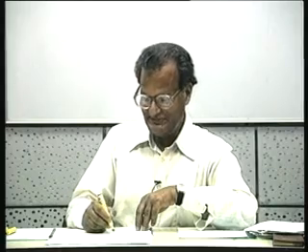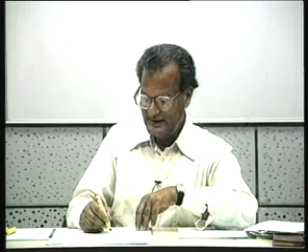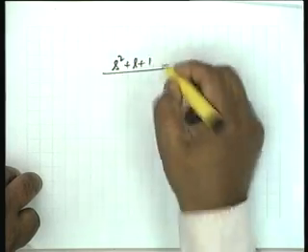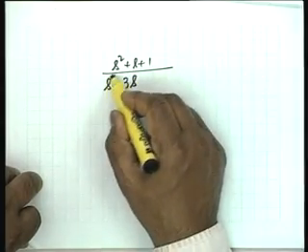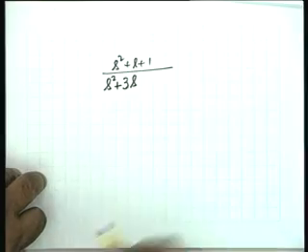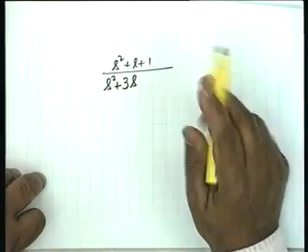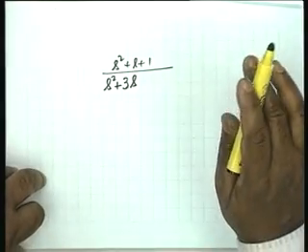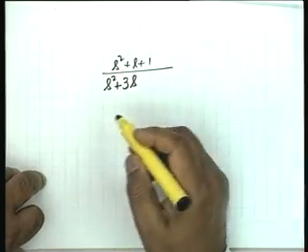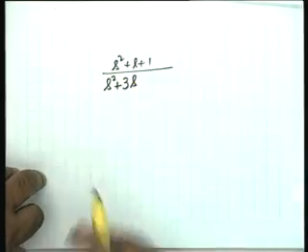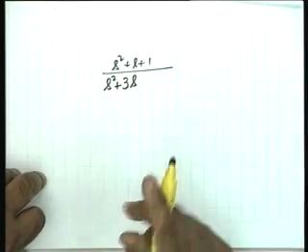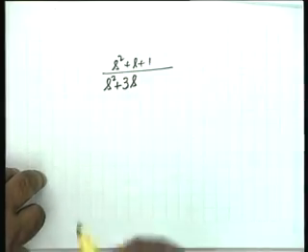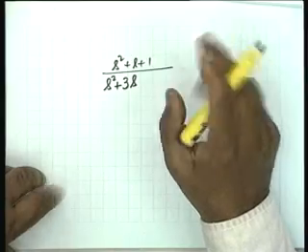Let us take some examples. Suppose I have s squared plus s plus 1 divided by, let us say, s squared plus 3s. Okay. Then obviously at s equal to 0 the function is a pole. On the other hand, if 3s is also absent, then also it has a pole, a double pole, and therefore the lowest powers cannot differ by more than 1. Is the point clear? Yes. Let us take some examples.